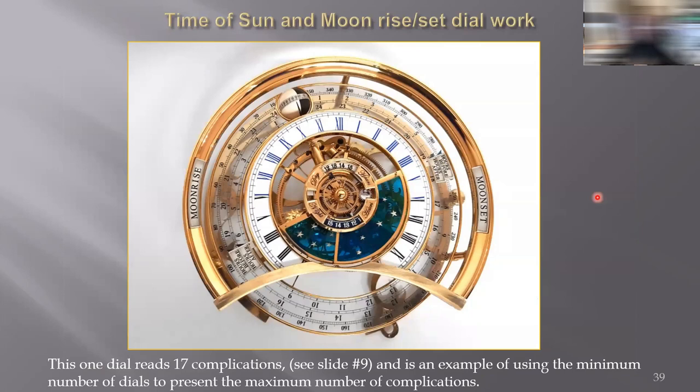Now here are your 17 complications. Slide 9 showed what all the complications were. And again, you can read those in the journal. We used a script for everything that referred to the daytime. And we use block lettering for everything that refers to the moon, the nighttime. So you can make everything easily seen.